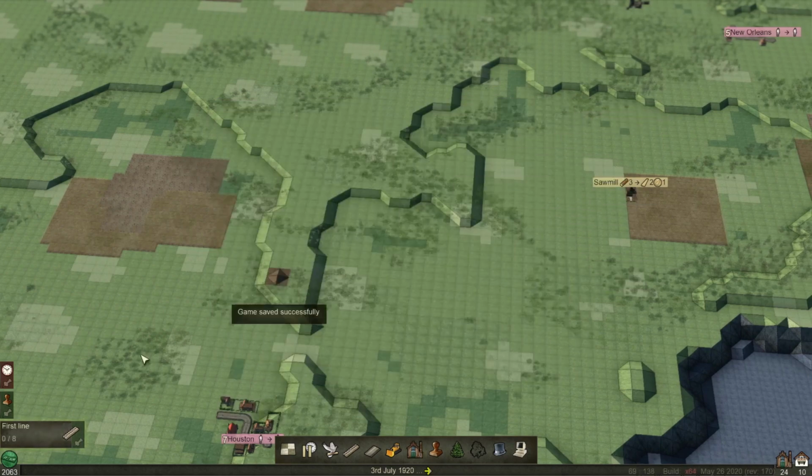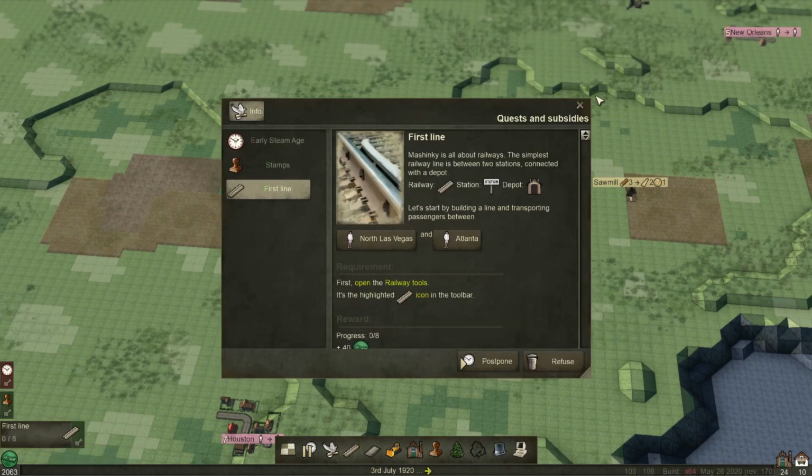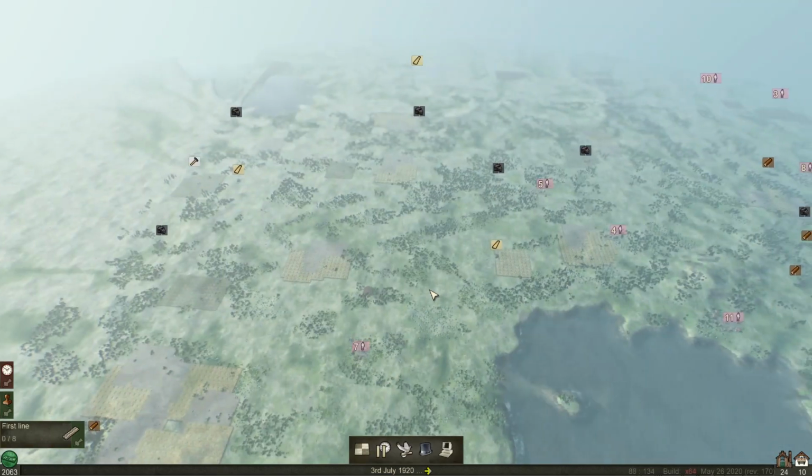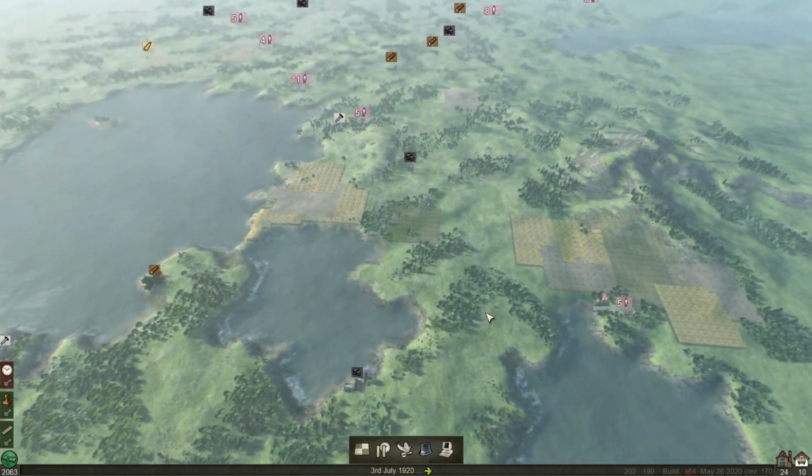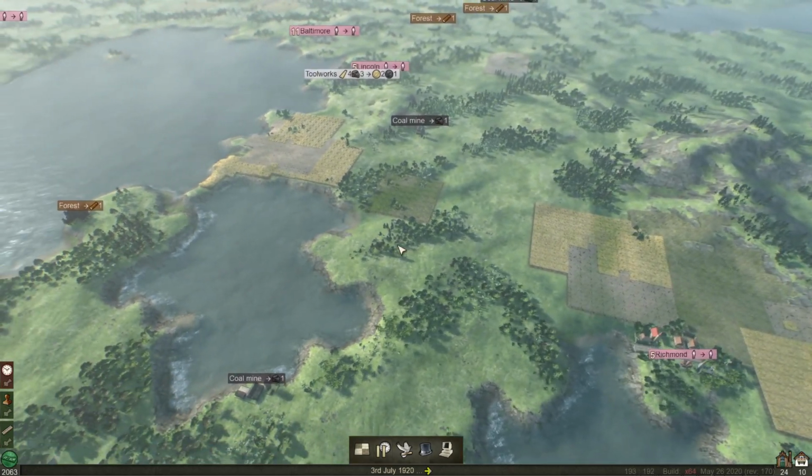Let's not get too bogged down on that. It's going to tell us to work on our first line, but let's zoom out for a second. Let's go back to the normal mode. We can hit space bar to flip between this stuff, and we're paused right now, so we could just take a second to look around. We're not going to be losing money or anything like that.